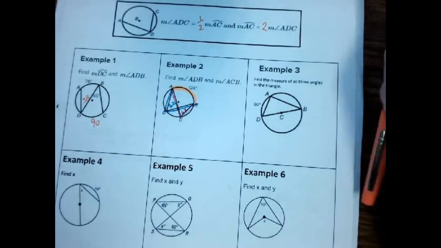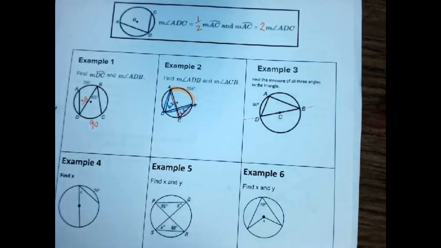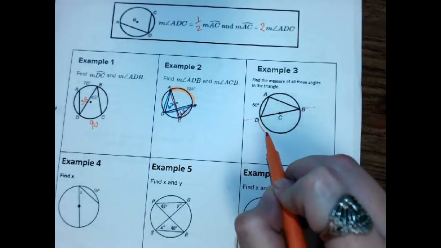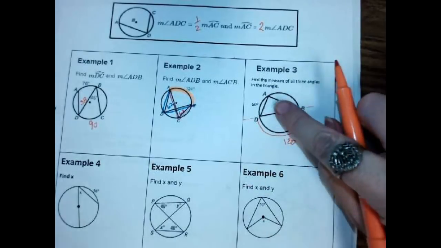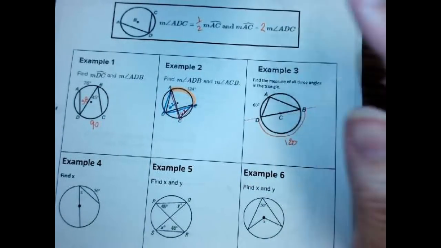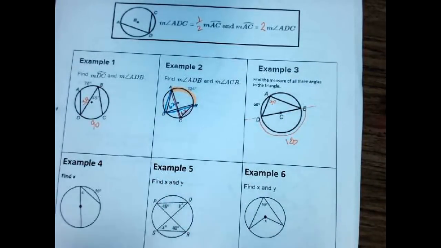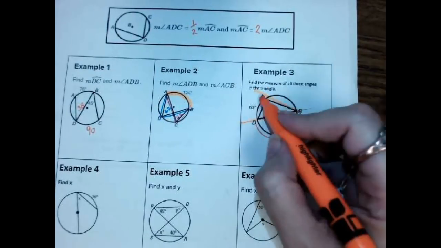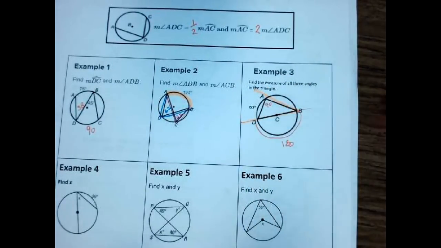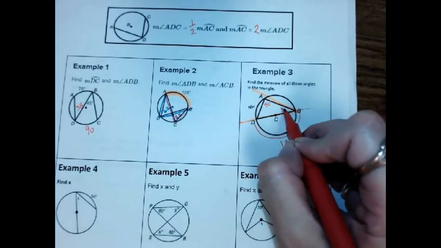Okay, this next one, notice that this right here is a half of the circle. So what is this arc on this side? Well, that's 180. Half of this is this angle here, which makes this one 90 degrees. Then if I look at this angle, it goes to this 60 here. Well, what is half of that? Well, half of that makes this one 30 degrees.